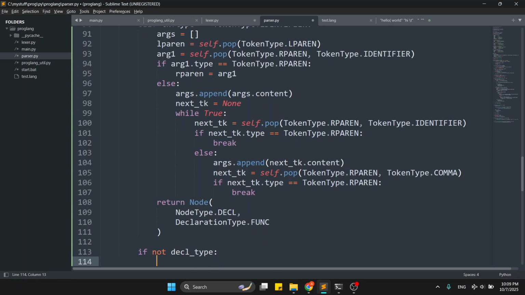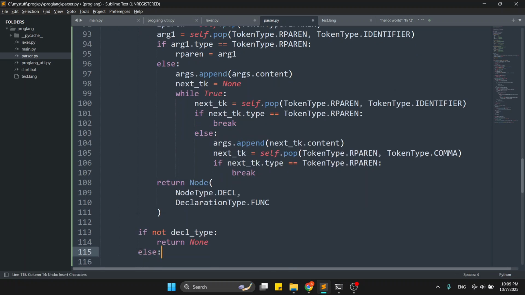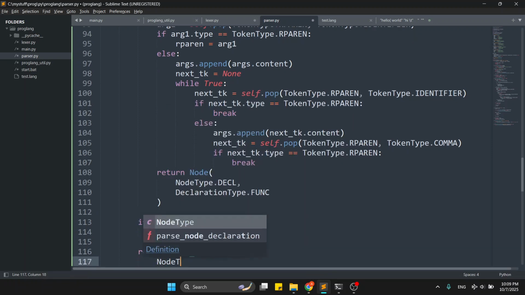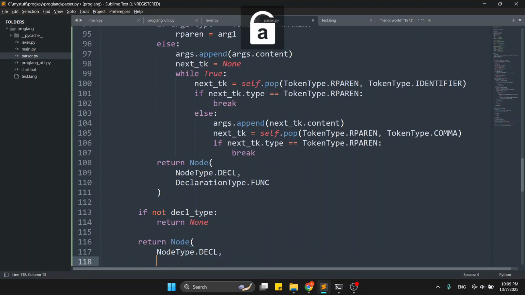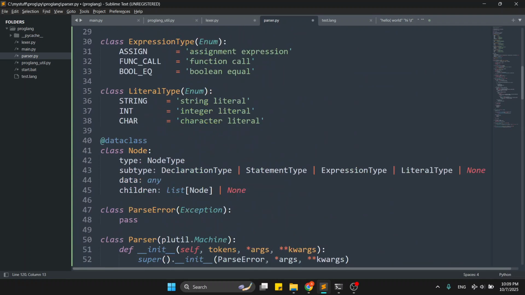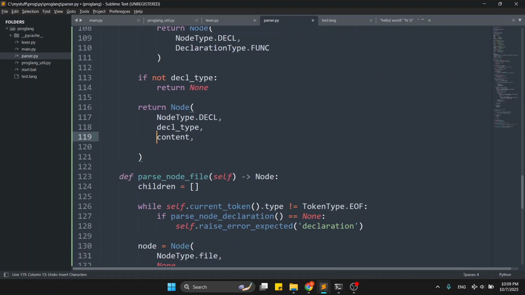Declaration type, return none, else, well, no, return node, oh my gosh, node type, not declaration type, content, and children, well, yeah, data, children.